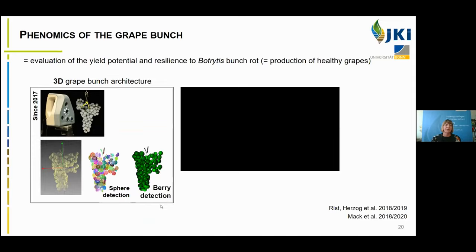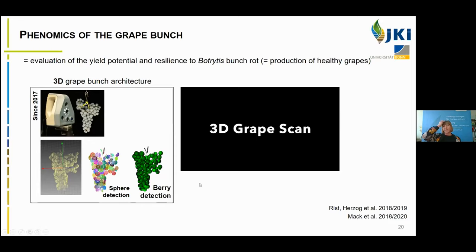I would like to give an insight into the phenomics of the grape bunch, one of the most important traits for the breeder and especially for the wine grower in the later part of the breeding process. We want to evaluate the yield potential of the grapevines and the resilience to botrytis sponge rot or sunburn susceptibility. Since 2017, we use a small handheld sensor to generate high-resolution 3D point clouds. The big advantage of this method is that it's easy, fast, and needs less user interaction — the scanning staff simply hang the bunches on a hook and use the sensor.